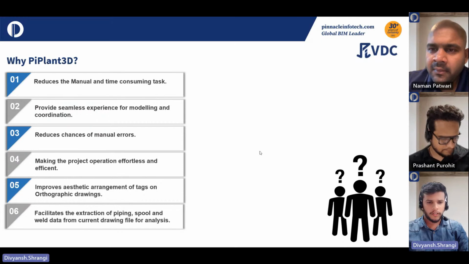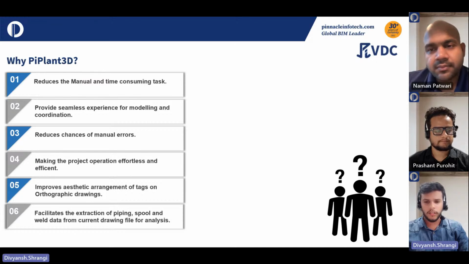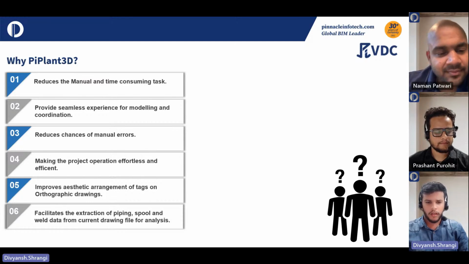It also simplifies project operations, making them effortless and highly efficient. It can also help in aesthetic arrangement of text, as it will help in creating the orthographic drawings as well as the shop drawing, resulting in visually pleasing and well organized ortho drawings, and also facilitates the extraction of piping and spool data and the weld data from your current drawing file. Overall, it enables seamless analysis and evaluation of that extracted data as well.